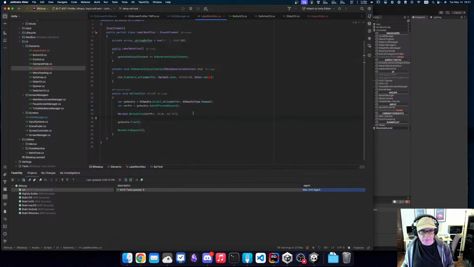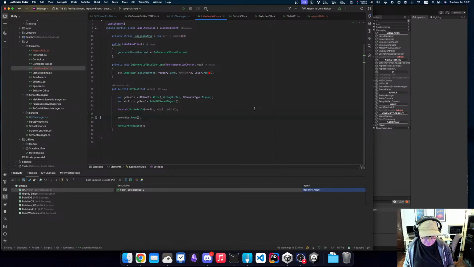So what we would like to do then is to grab this value that we get in and convert it to chars. And then we can just iterate over those characters and update this string. So how is my time? 47 minutes. Oh my god, this is going way too fast.